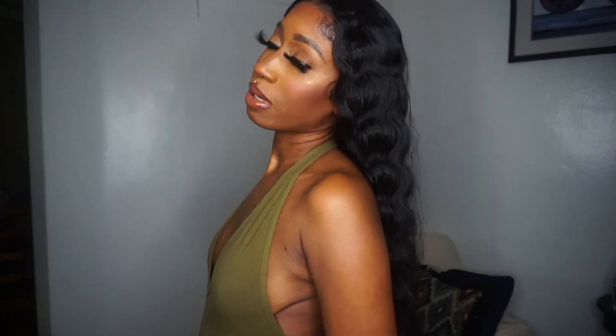It is silky but because of the curl pattern it's not shiny. Brushing it out does cause frizz, but I think it gives it a more natural look. I highly recommend this unit — it's very affordable. If it restocks on Wig Types or Sam's Beauty I'm going to buy another one, but because it was out of stock on those sites I purchased mine from hairsofly.com and their prices are usually way more expensive. I ended up paying like 40-something, almost 50 dollars including shipping and handling. I also checked my local beauty supply store but would suggest checking there first.